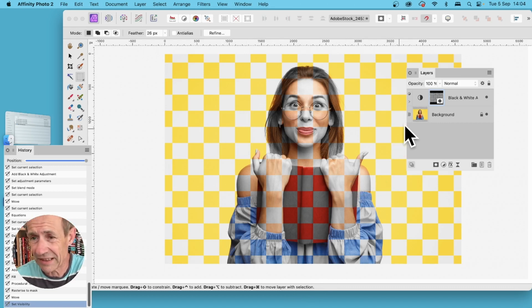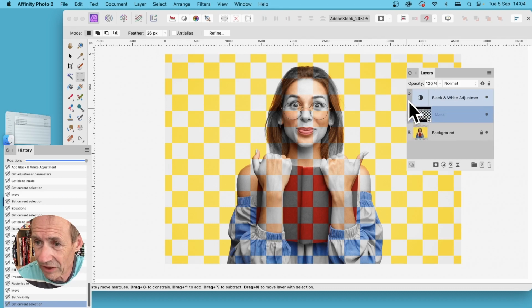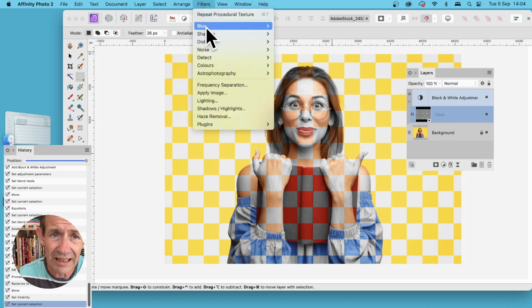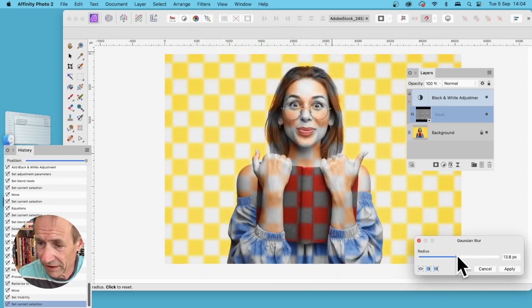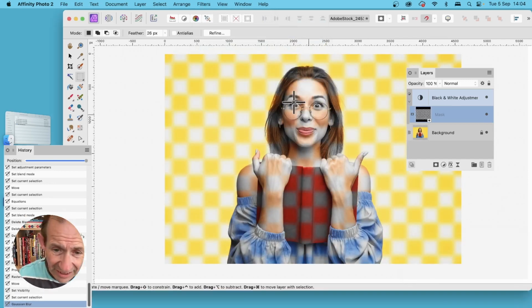Some, obviously you can see they're white, but the rest is still colour. And the great thing about this is you can apply various effects as well. So you can select it, so just expand that out. You've got the mask there. With that mask selected, you can apply filters and blur, say Gaussian blur, and just blur it. So you can tweak it, click apply, and again you can still see you've got the black and white. That hasn't gone.